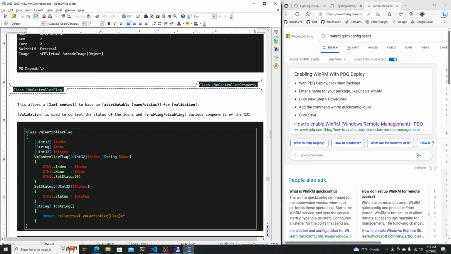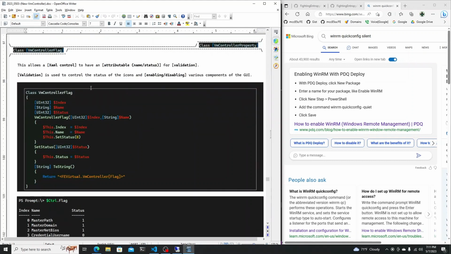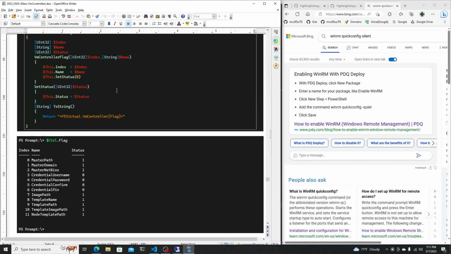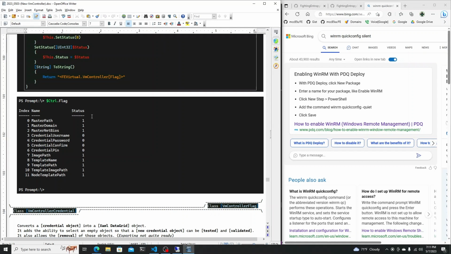Right, and then VM-controller flag. This allows me to use the pipe symbol and the question mark in order to be able to look to see if, hey, is the one that says master path, is that legit? Did it pass? Oh, okay, then it did. All right, now we can show the green circle with the check mark.